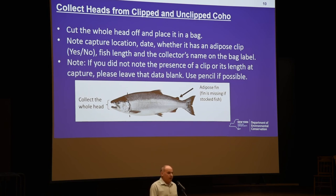As part of that project, we're asking anglers to contribute some data. We have our fishing boat creel survey that we do every year, so they'll be collecting samples. I'll be visiting tournaments and cleaning stations throughout the year, but we'd also like the help of anglers. There are instructions provided in the handouts at the table outside with more detail.